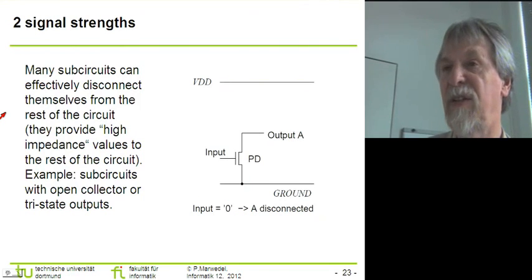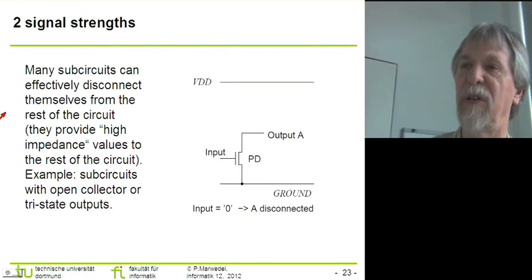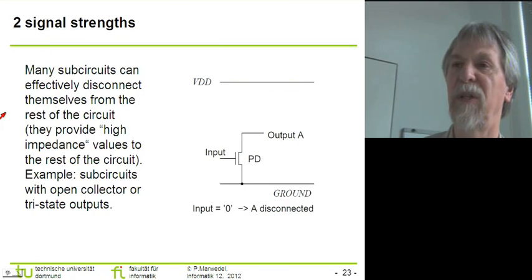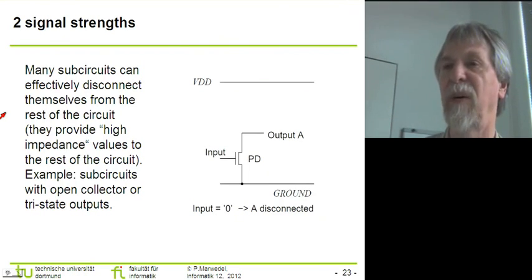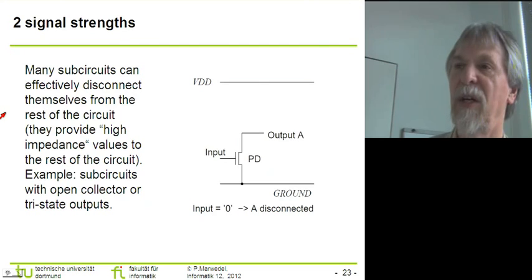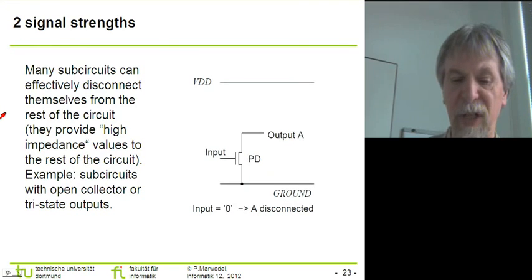One of the reasons is that in a real hardware we have many situations where some output needs to disconnect itself from the rest of the circuit. So for example, if we have a standard PCI bus, we might have different cards that we plug into the PCI bus, and each of these cards could be trying to drive the backplane. And of course, it would lead to confusion if all of these cards would at the same time provide some active signal to the bus. So we have to provide a mechanism which would allow one of the cards to actually drive the bus, and the others should effectively disconnect themselves.